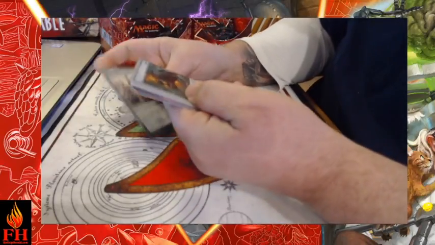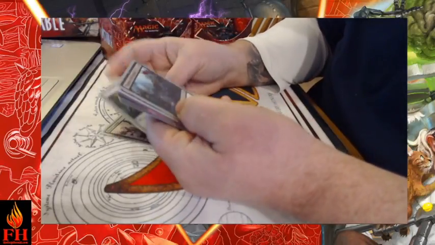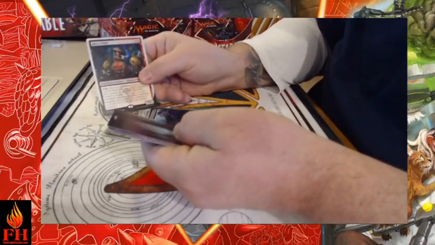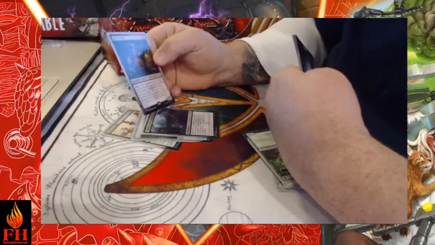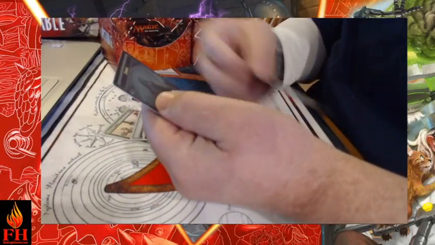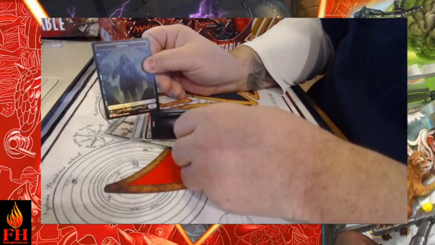Clever Combo. A Robo something. Rumors of My Death. Mario Kill. That's kind of funny. A Swamp. And a Foil Zombie.